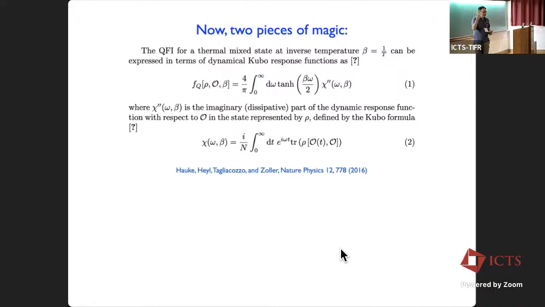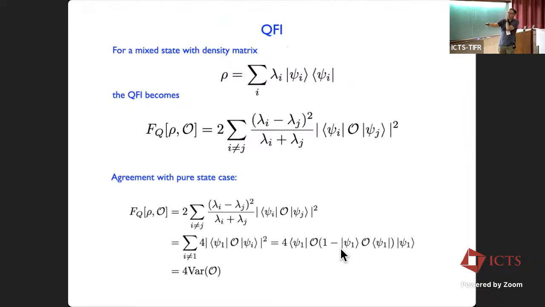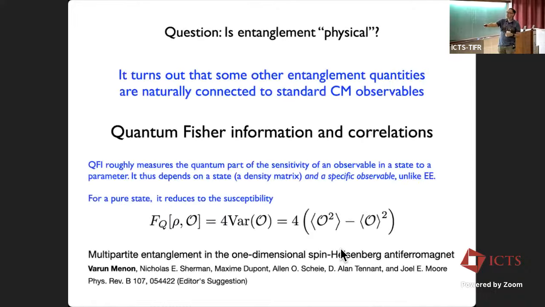All right, so now come the two pieces of magic. The word magic has been used a couple times in the meeting. I don't know why this has to be true, but it is, and it's in this paper by Hauke et al. This is the one I mentioned from 2016. The text I'm showing is from our paper, and I should have said the hero of the work I'm going to talk about is Varun Menon. He is not here, but I understand that his housemate is, so that's something. He's currently a grad student at Harvard, but he did this when he was an undergrad at Berkeley.